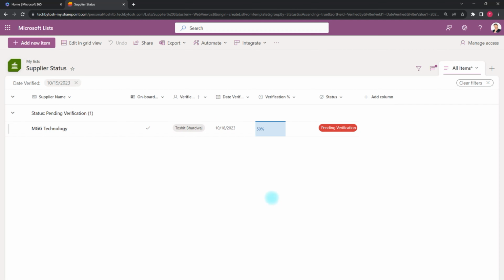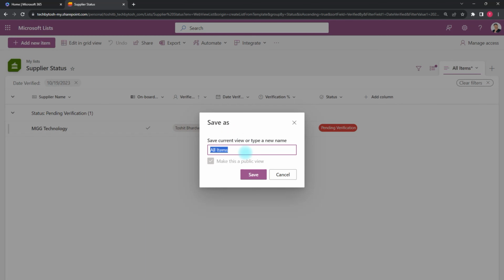What you can do is, once you're happy with the changes, you can click on this view and open this view, and you can say save view as, right? So when I say save view as, you can say group by status, for example, right? So that's the view.